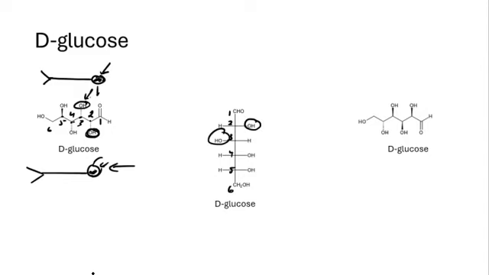Then carbon 4, again, we look in the view of the person down below because it points that way. Carbon 4 is a dash. The dash relative to this person is behind the board, which is the ear you cannot see, the right ear. And then last on carbon 5, we have a wedge, which is coming out towards us, which is the ear we can see on this person, which is his right ear, so it's on the right. Because that is on the right, in the Fischer projection, it is a D sugar. So that's how you can go from a bond line to a Fischer.